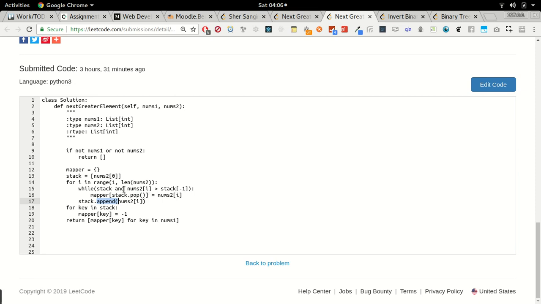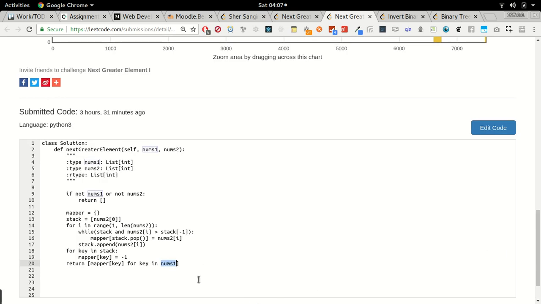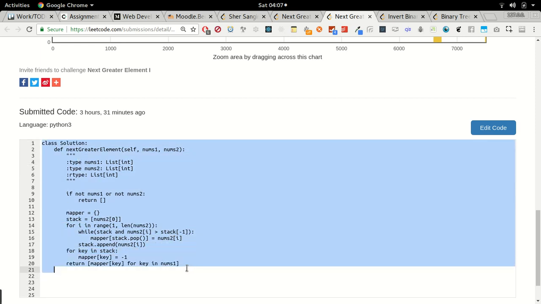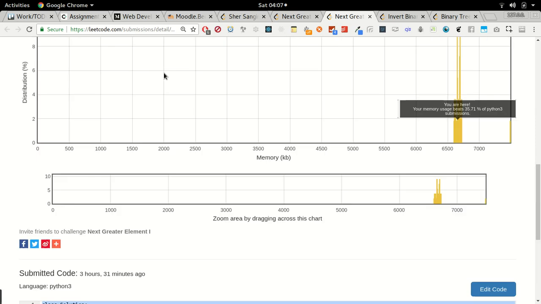Once I pop everything, finally I put the number in the stack, and then at the end, since the stack will not be empty, the leftover should have the next closest element of -1, and finally I return all the results for the keys that are present in the nums1 array. So that's it for this problem.